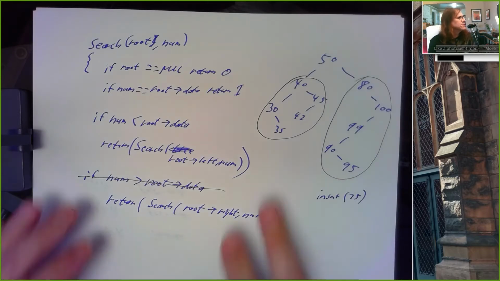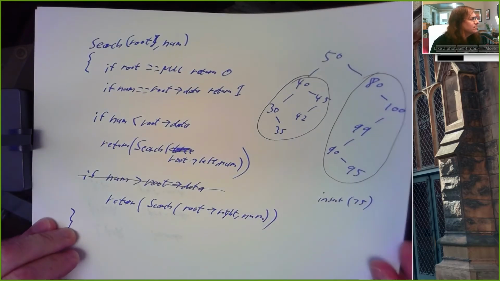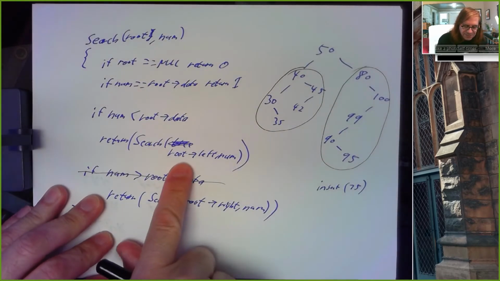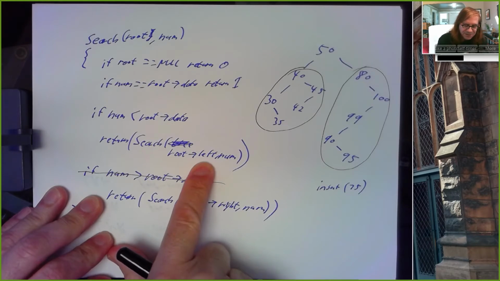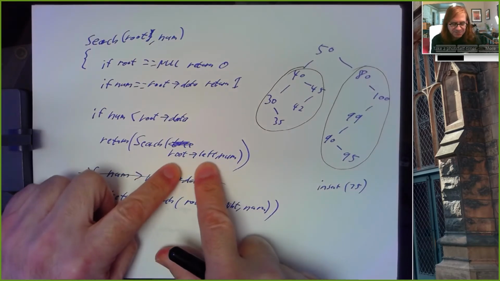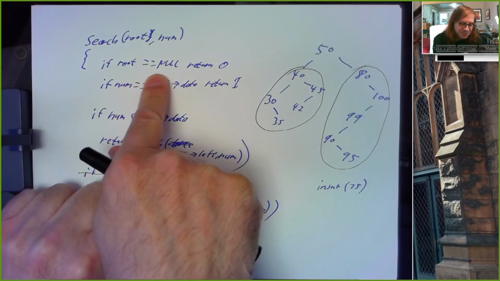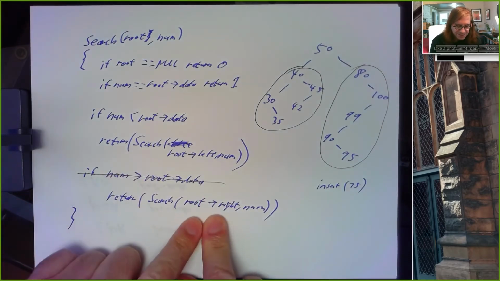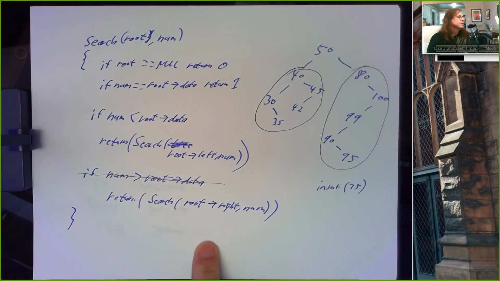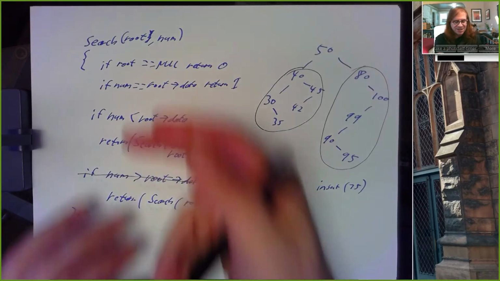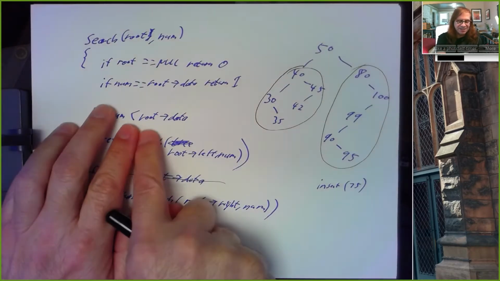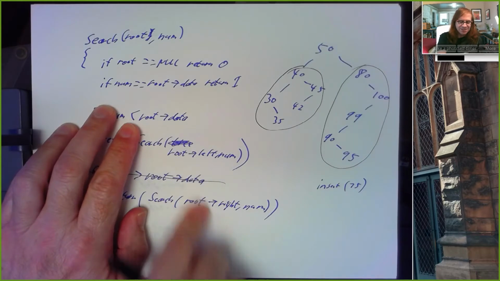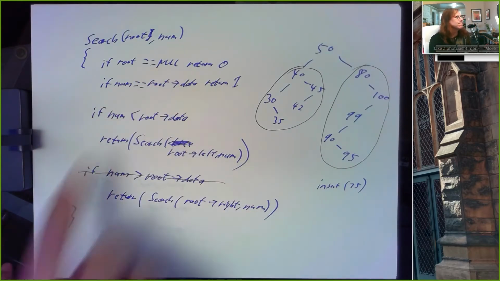Let's see, when you return search, if the left or right is null, won't it segfault? I can call with a null argument here. If root left is null, that's okay, because when I call search and my first argument is null, my first statement will say if root is null, return 0. That will just return a 0. And if the right is also null, this will return a 0. The only danger is if I'm inside here and root is null and I try to access a field that root is pointing to, but I'm never going to execute these statements if root is null, because that's going to kick me out. Does that make sense?